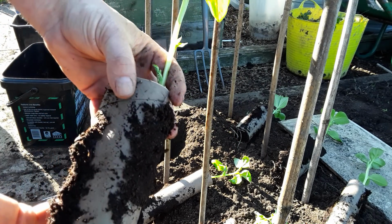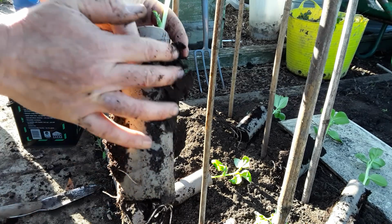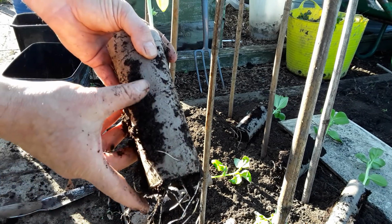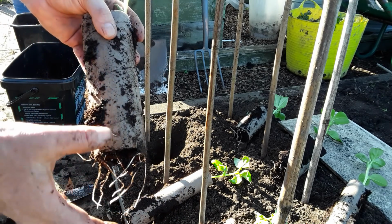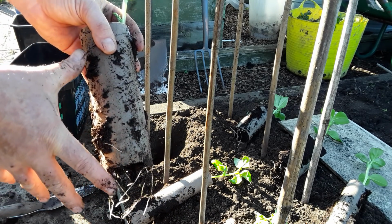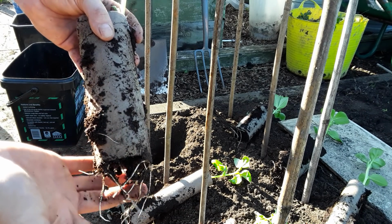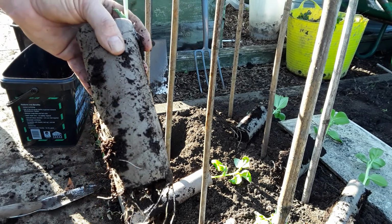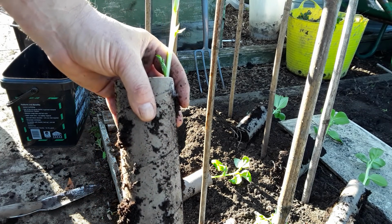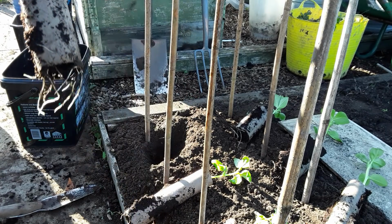I always plant my bean family into cardboard rolls. They seem to be the only vegetable that does any good. And as you can see now, we're already down 8 inches, could be 12 inches, and they'll start feeding on that compost and goodness straight away, and give them a head start before the winter really sets in. So I'll get this one in.